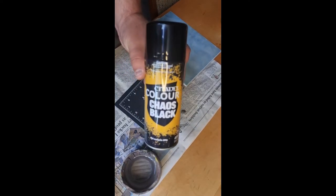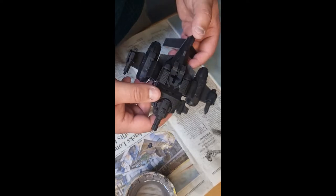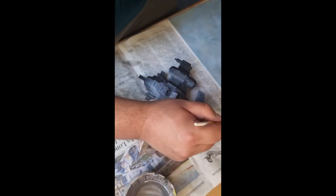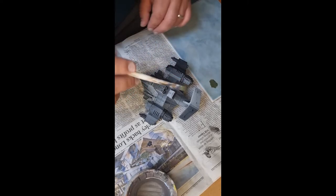I'm going to prime it using a Chaos Black spray. I also used a little bit of Grey Seer to give it a bit of a light texture on top. The light I'm wanting to portray is coming in from this direction and I just want it to be a little bit lighter on top, giving that more realistic approach. I'm now going to use Castellan Green to cover the entire model — I'm not going to paint over the engines as they're going to remain black. I'm just watering down the green to make sure the paint can be applied evenly without streaking, and I'll apply a couple of thin coats to get the design effect.